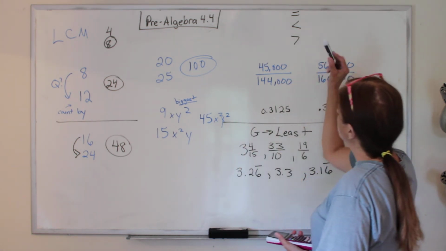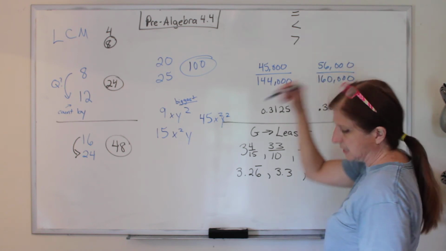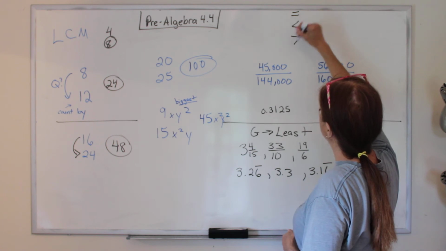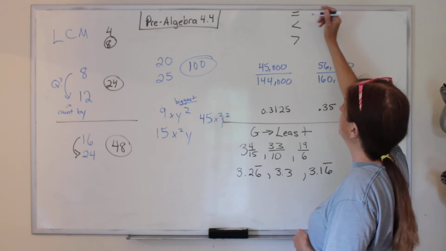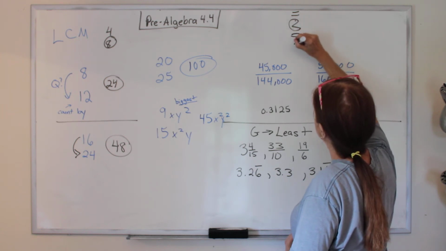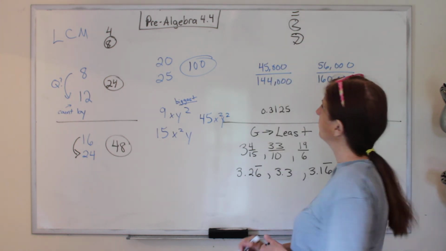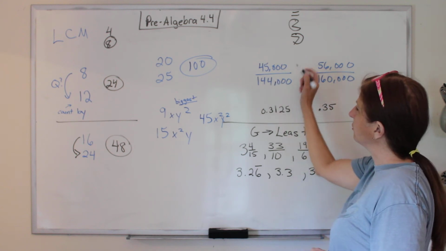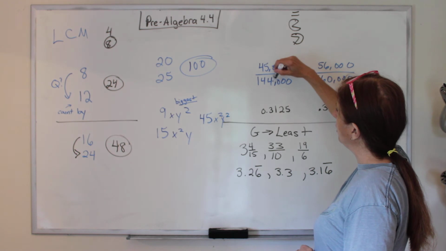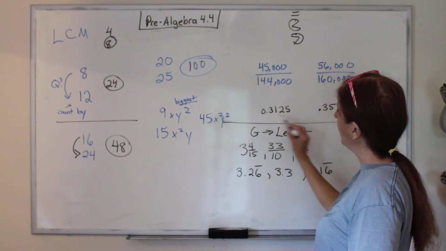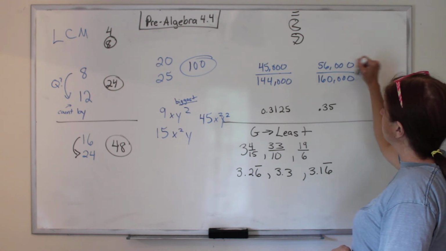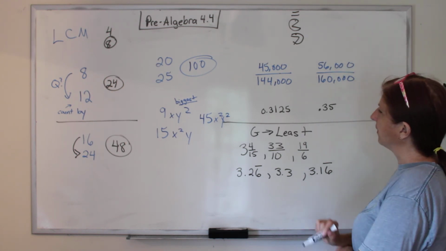Okay, so what you do, they want to know which of these fractions is bigger. And remember, this is our sign: greater than, less than, and equal to. And the mouth, it is Pac-Man's mouth, and he is going to want to eat whichever one's bigger. Okay? How you do this is you just do it on your calculator. Do 45,000 divided by 144,000, enter, and that's what you'll get. Now do this one. 56,000 divided by 160,000, hit enter, and that's what you get.